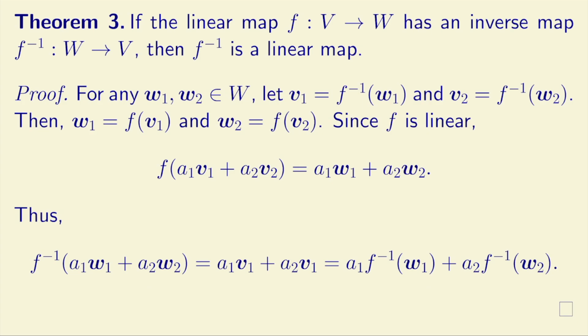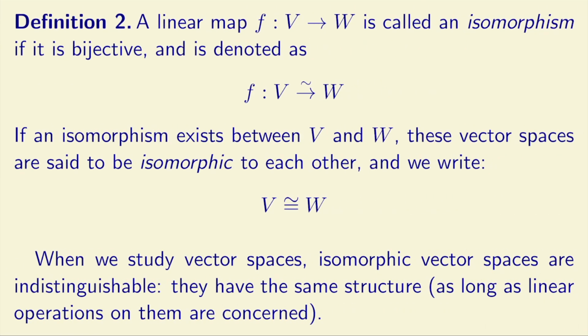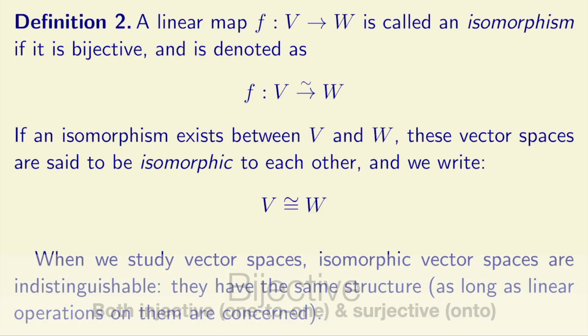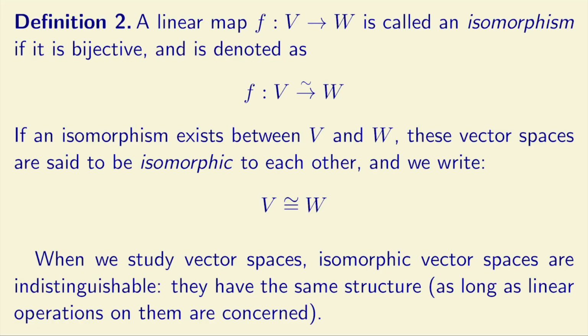And that brings us to the main event, isomorphisms. An isomorphism is just a linear map that's also bijective, which means it's both injective, one-to-one, and surjective, onto, right? I remember those terms from another class. Yep. And when two vector spaces have an isomorphism between them, they're called isomorphic. The notation is V is isomorphic to W. The notes say they're indistinguishable from a linear operations perspective, which is a big idea.